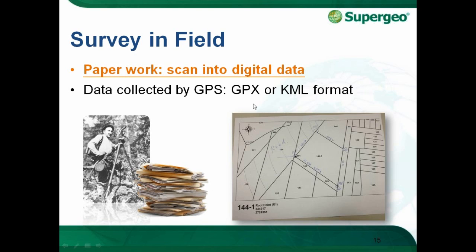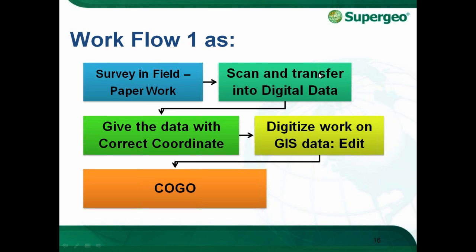And because these are scanned files, they might not include a correct coordinate. So the first step you need to check is giving the picture a right coordinate, and then you may continue to do some editing work. So this is the first concept I will introduce in this part.